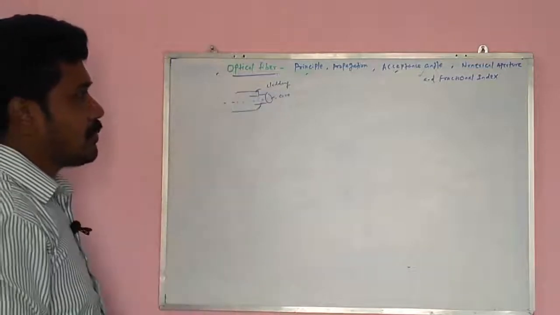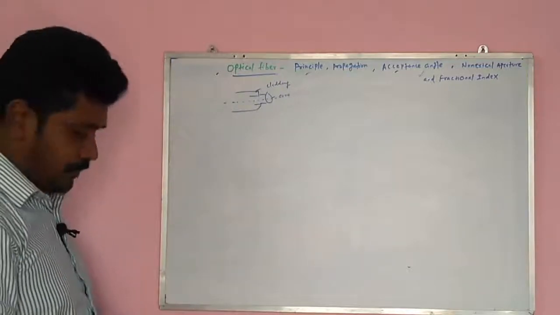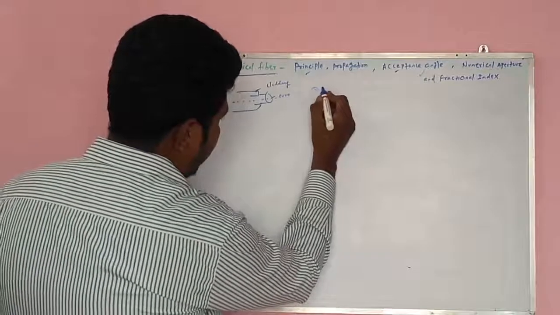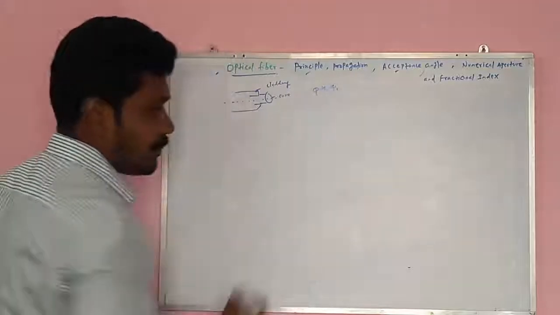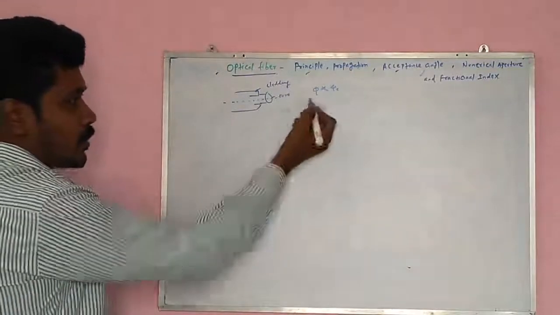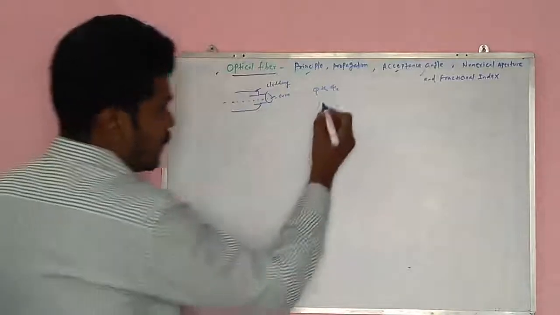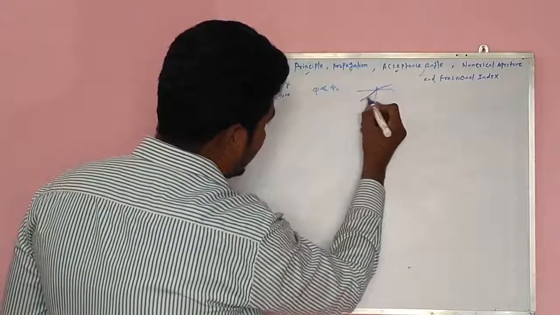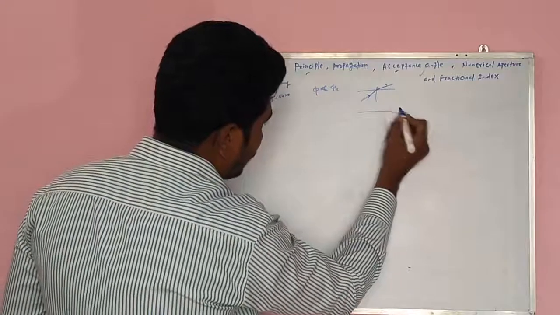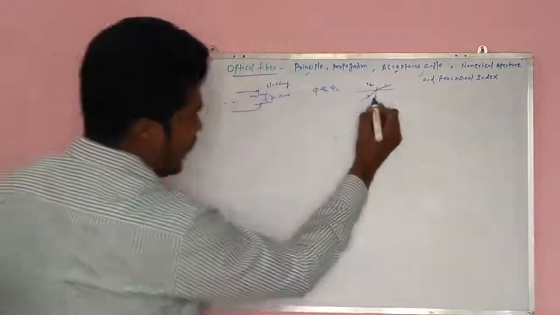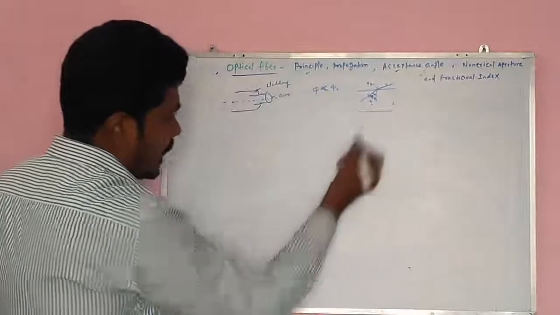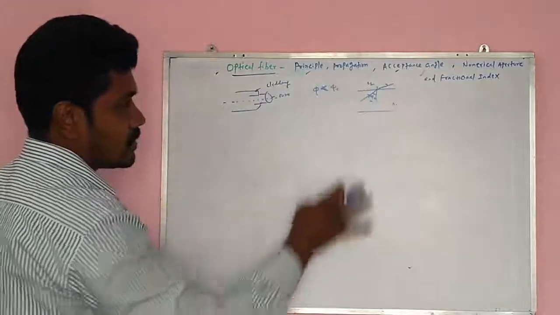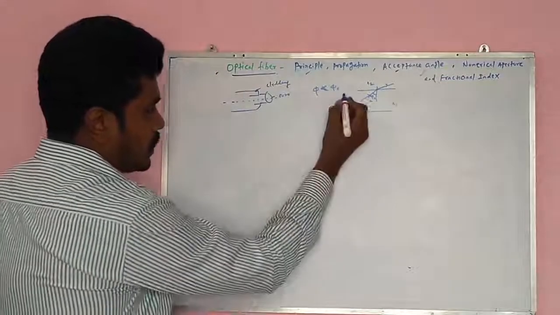So next is light propagation: what are the phenomena? The first condition, from different points of view, is phi less than phi c. In this case, phi c is known as the critical angle, and phi is known as the incidence angle. So phi less than phi c: when the light goes from the core medium, refractive index N1, to the cladding medium, refractive index N2, this is the critical angle. Now when the angle phi is less than phi c, the light is completely refracted from the core medium into the cladding medium and there is no total internal reflection. So this is one of the conditions.